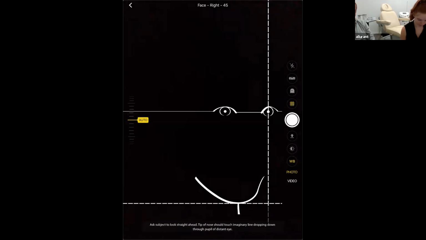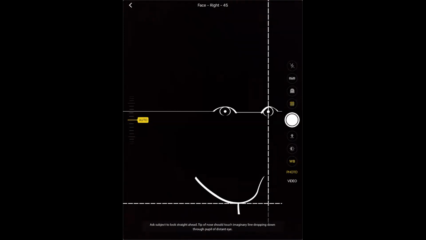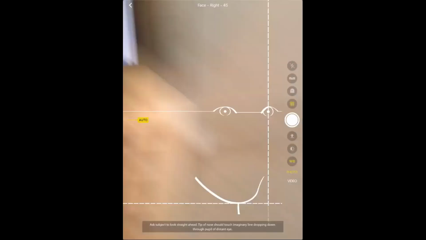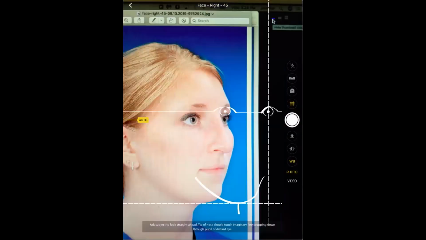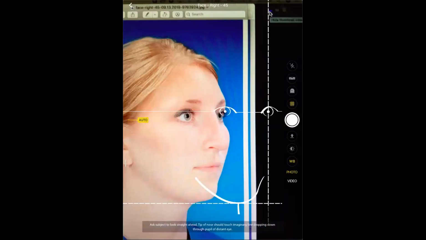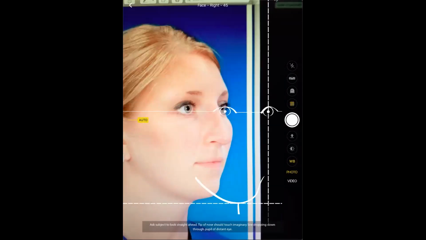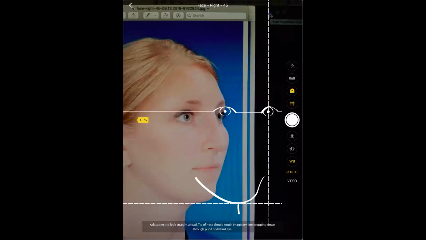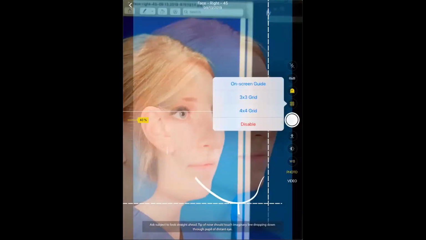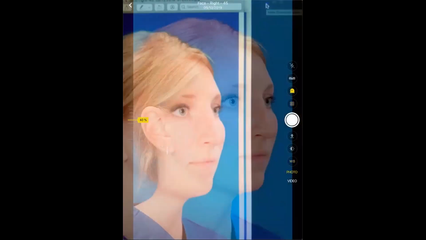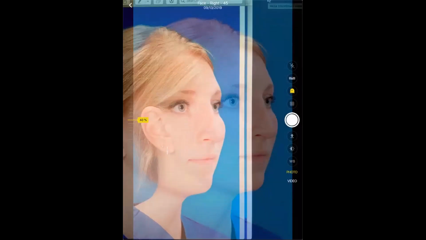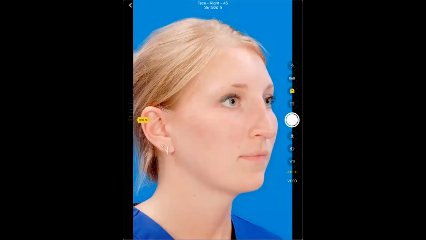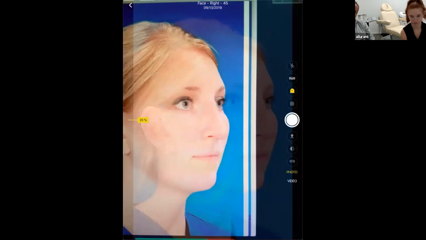We will be using these photos in just a moment. If you watch my screen again, I'm going to show you how to use our photo ghosting to take the after photo. I'm going to press on this ghost button on the right, tap on that, and choose overlay. What you see appear on my screen is my patient's previous photo. I'm just going to disable the template. On the left side, I'm going to make the photo darker. This is my patient's previous photo. Make the photo transparent. This is my patient in the office today.